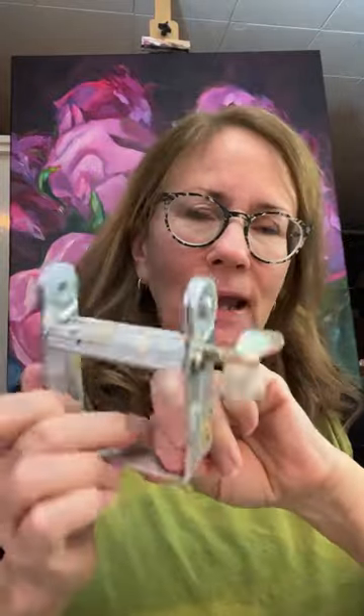Good morning! Happy Wednesday! Here we are again. I wanted a different apron this morning because I was sitting here getting ready and couldn't let two minutes go by without being busy, so I was squeezing paint out of a tube with the little squeezy thing and got it all over myself. I had to clean it up and hang up my favorite apron, so I got my second favorite apron out today.